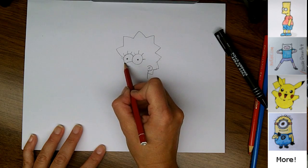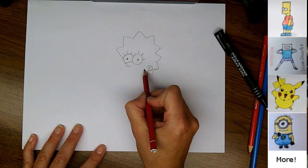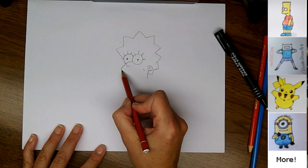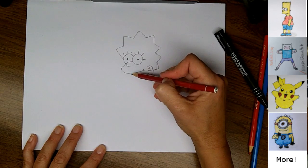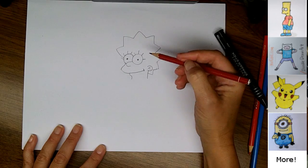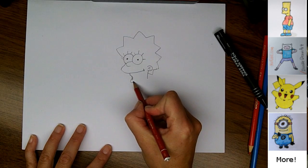Okay, and now we're going to draw her top lip. And her top lip is going to touch here by her eye. And it's going to stick out really far like this. And then it's going to curve back in all the way to here, where it's going to meet close to her ear. So let's try that. We start at the eye, come out to here, and then curve in and touch there. Good. That's nice. And then her mouth is going to start just sort of in the same place as her nose. It's going to have a little bit of a chin and then come down. And maybe just a little more like that. Great.